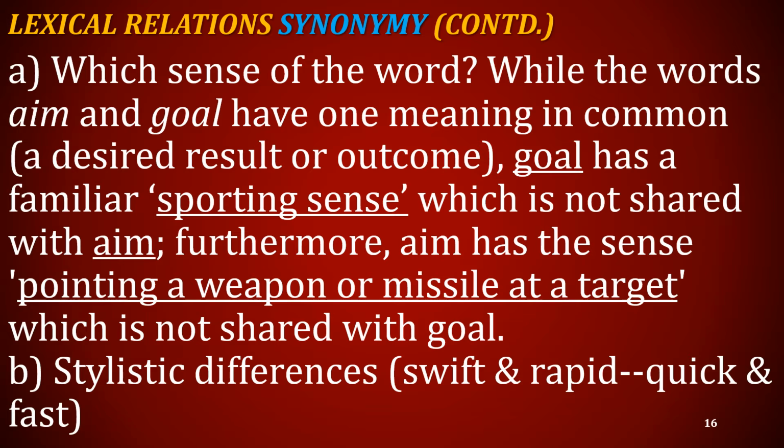The first issue is that words have different senses, technically speaking, or different definitions, roughly speaking. Now, which of the senses of each of the two synonymous words is considered when we say two words are synonyms? For example, goal and aim have one meaning in common, that is a desired result or outcome. But while goal has a familiar sporting sense, aim does not have this sense.